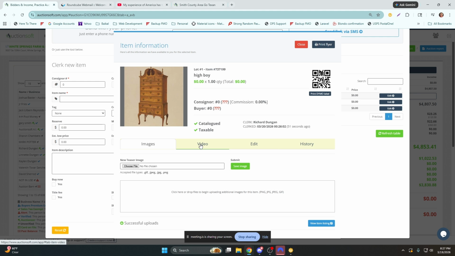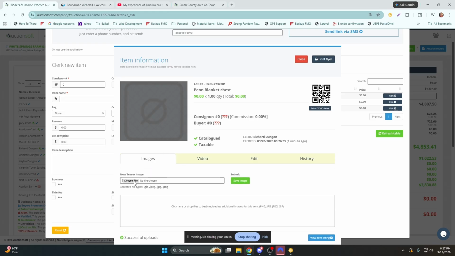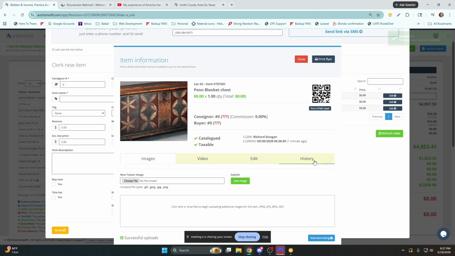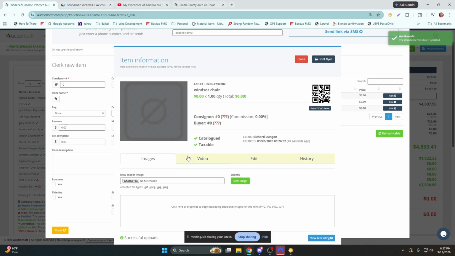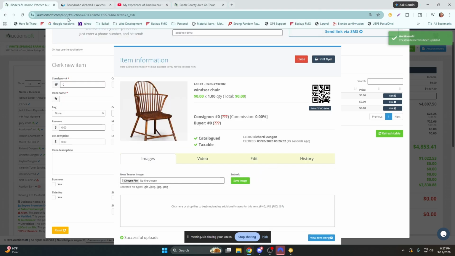If it was a car or a tractor and you wanted to show people at home that it's running and it sounds good, you can add a video. Let's do another one. Let's go back up here, and the Pennsylvania blanket chest, and that's here. And then the next one is the Windsor chair. You can see how quickly you can build a catalog.